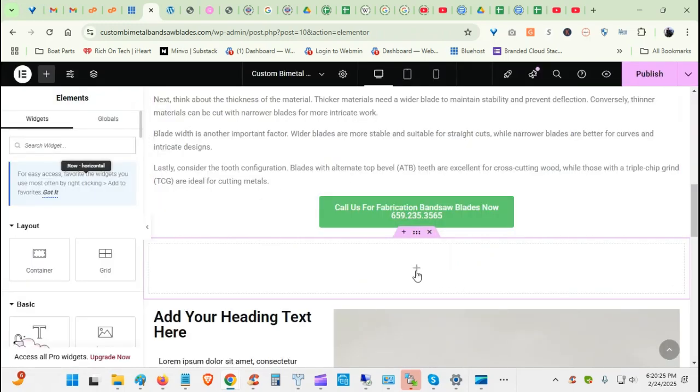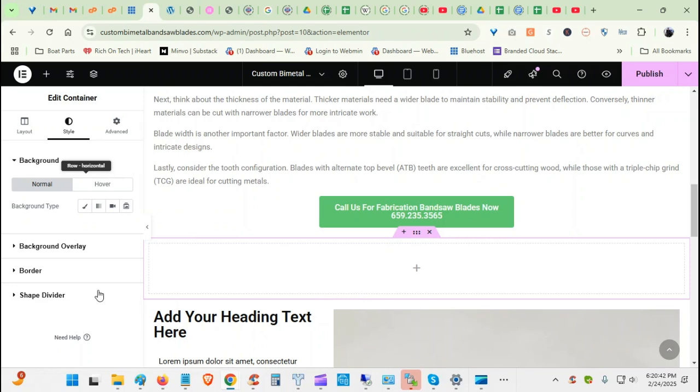Okay. Here's another way we can go about it. We can create a background. So this container, okay, so background overlay.